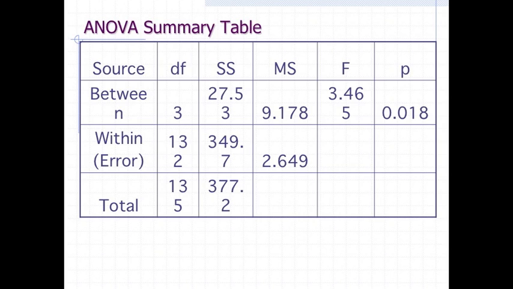Note that the mean squares are always the sum of squares divided by degrees of freedom. The F and p are relevant only to condition. Although the mean square total could be computed by dividing the sum of squares total by the degrees of freedom, it is generally not of much interest and is omitted here.